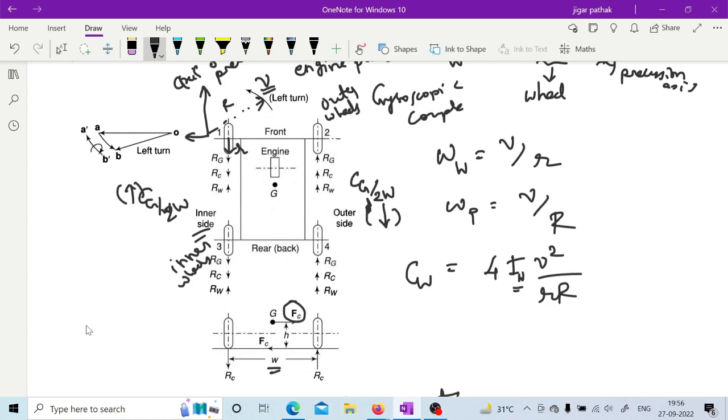See, as we have discussed, this vehicle is taking a turn about a particular radius R, which we have considered as the precession axis. So if you have any precession axis about which your vehicle is taking a turn, then it will experience this centrifugal force also, and this centrifugal force will be m r omega square, where omega is the precession axis omega. So m r omega p square will be there.